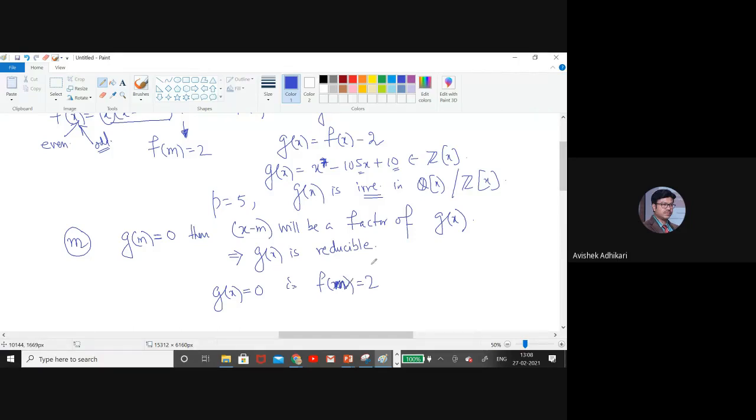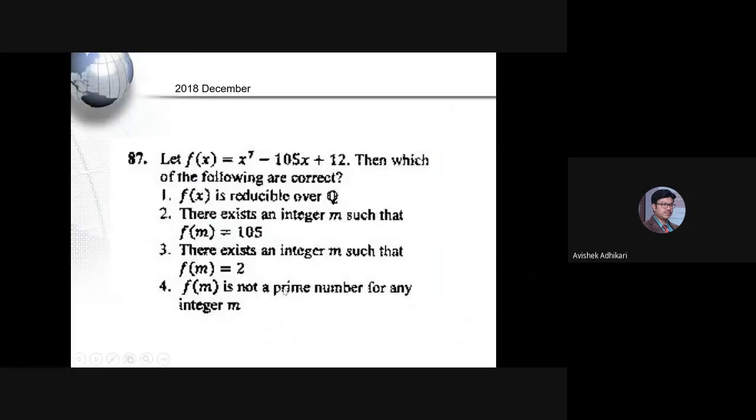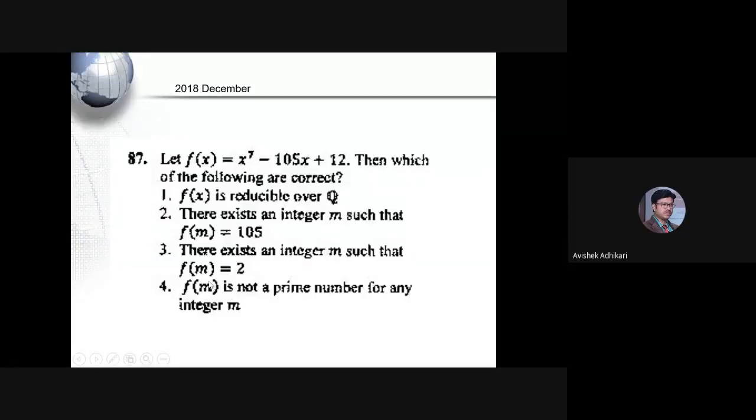Clear? That's why the condition 4 is, what was the condition 4? It says that there exists no such m. So 1, 2, 3 are not happening. As a result, automatically 4 will happen. For any integer, just now we have seen that f(m) must be an even integer, and just now we have excluded that m can never be 2. That means we have excluded all of them. So m is not a prime integer for any integer m, that is correct. Is the argument clear to all of you? Any question? Is it clear to all of you? Good.